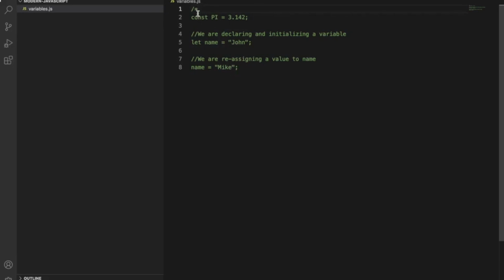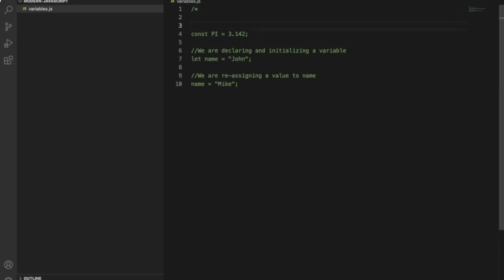So this is the opening comment, and we need a closing comment. So the closing comment comes where you want your comment to end. So if I want my comments to end here, then this is how you close it. So this is the opening comment line, and this is the closing comment line.